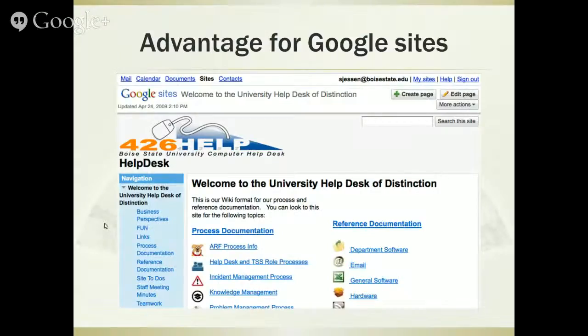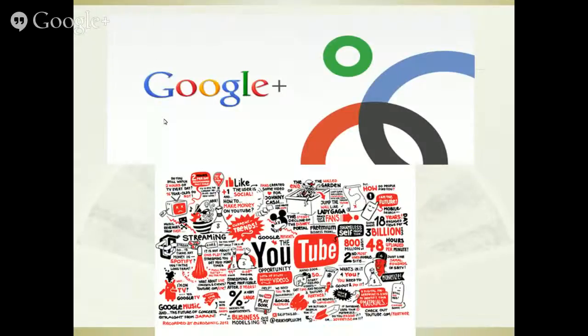And then why do we use Google Sites? First of all, Google Sites relates to every function that Google has, like Google Plus and Google Docs, and especially YouTube.